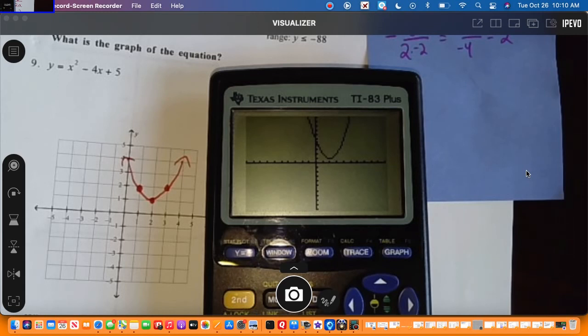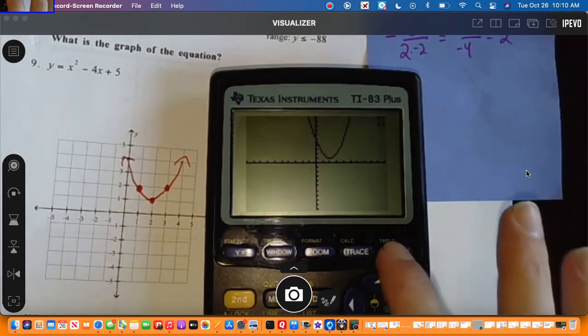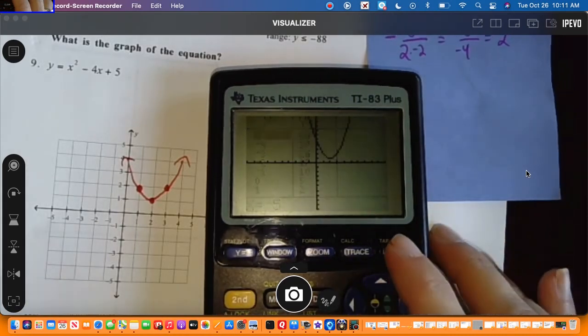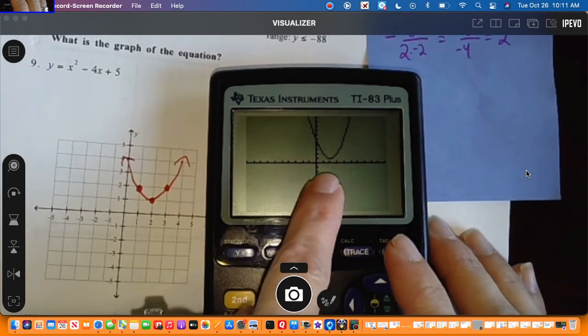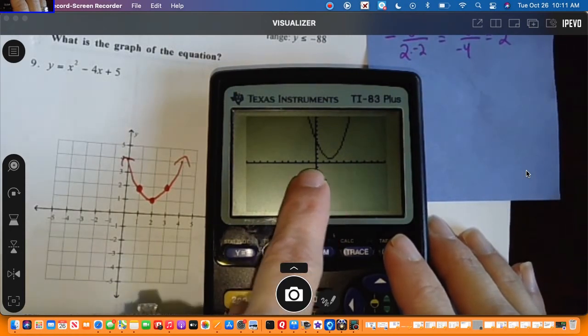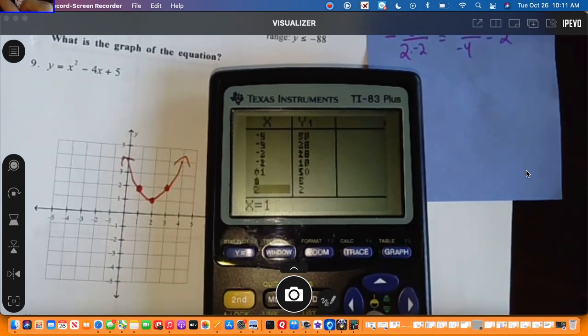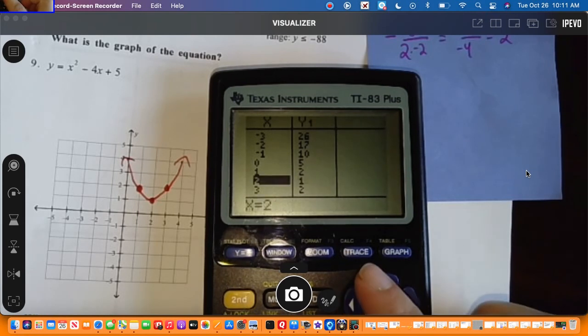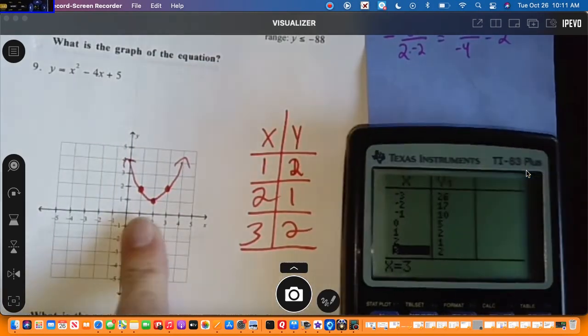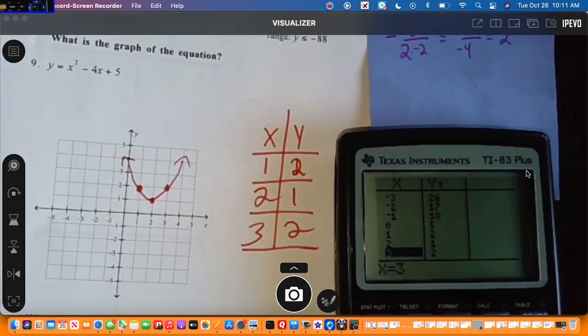Okay? Now, how do you find points? Second graph. And you kind of need to see, where does it look like your vertex is at? It looks like we went over 2. So I'm going to go to my table to 2. There you go. So that's going to be my vertex point, and then here are my 2 points. Do the 2 points around it: 1, 2 and 3, 2. And does everybody see your parabola?